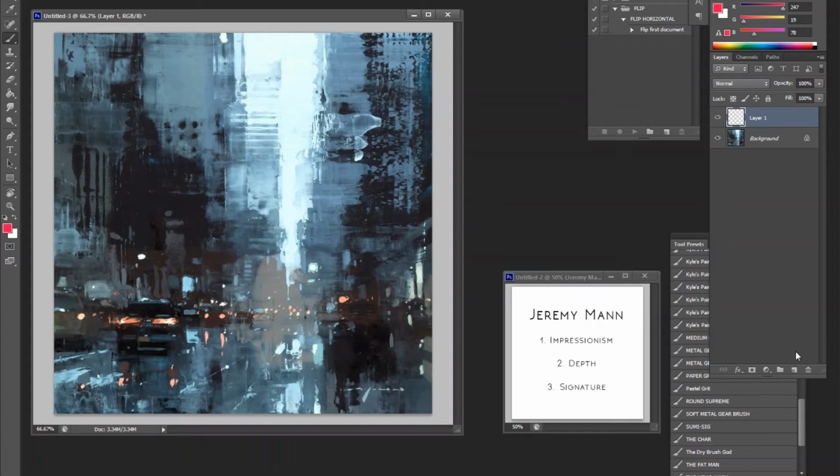Let me repeat that. Because these elements, these blotches of paint, are all placed in such a way that it creates the impression of a city. Again, everything has to come down to the bigger picture. Everything in impressionism.